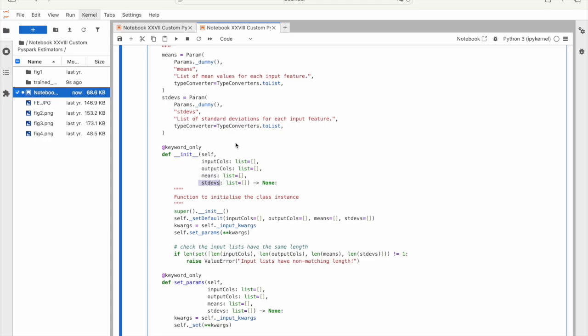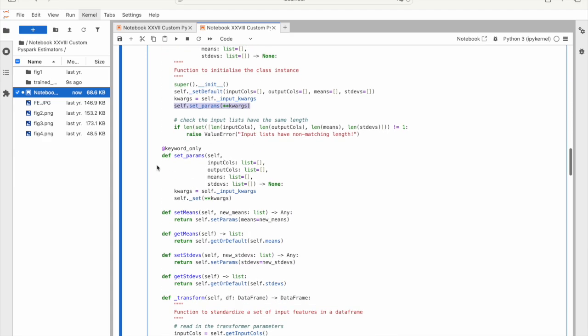What we want to do for all of the features is to scale it such that we can possibly have a mean of 0 and a standard deviation of 1. That's why we need to have these means and standard deviations to do the necessary computations. So the rest of the init is just setting the default values for these parameters. And the only thing that we really need to implement here is the set params function here below. So set params is defined here.